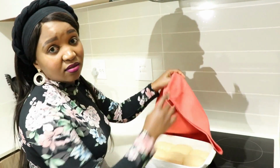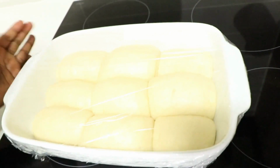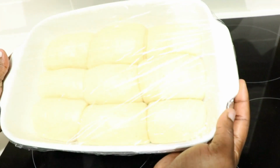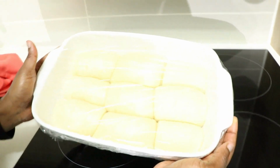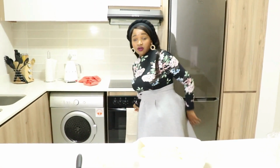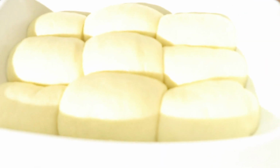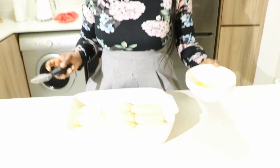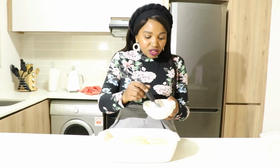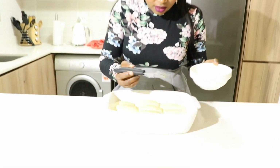Okay, besties, so it is 30 minutes later since I put these in the oven. Don't forget to use your tablecloth. So this is how they look like, yeah, and they're fully risen and proofed properly. So now I'm just gonna go in with the egg wash so that it can be nice and golden on top. So yeah. Oh, one thing, don't forget to switch on your oven. We're going to bake at 180 degrees Celsius, and then I've just beaten like 1 egg, and I'm just gonna go over it and brush these rolls. Please be gentle.